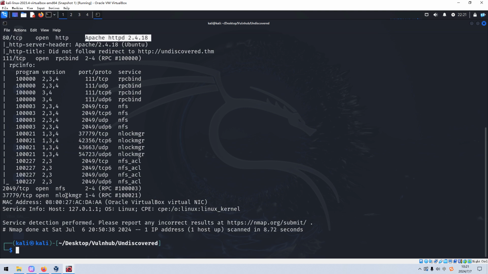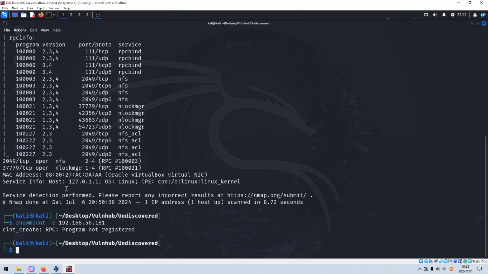So what are we going to do next? We need to do enumeration with the NFS service because, as I mentioned in other videos, services like FTP, NFS, and Samba should become the first choice to enumerate. So in this case it should be NFS. To enumerate, we can use the utility showmount with the option -e to display the exports of the target. As you can see, we got the error, program not registered, which is fine.